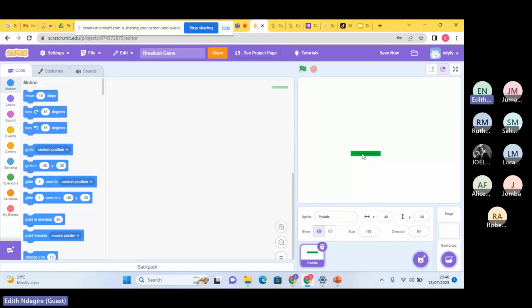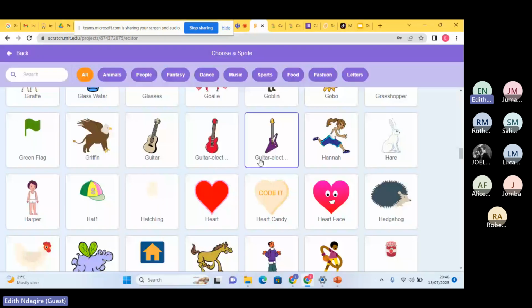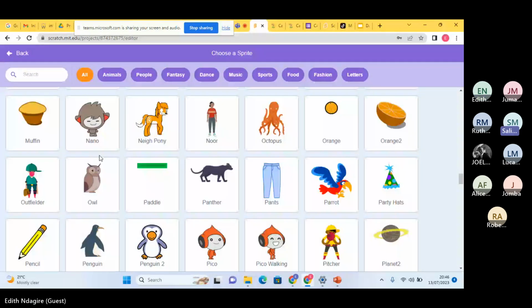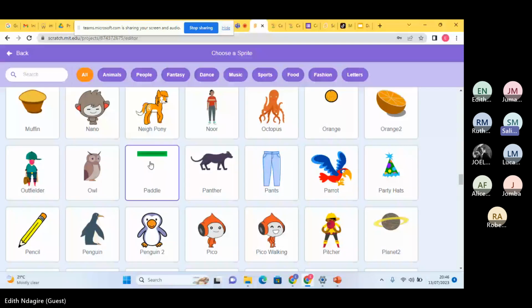This one here. You can even look through your Scratch sprites. Wait, I can't see my screen. We can see your screen, but the word pedal. Okay, look through the sprites. You're going to be able to see. There is an owl. There is a pedal and a panther. Are you seeing this thing here? Yeah, got it. You can also search from the search bar. You can write paddle. That's what I suggested earlier. You can search there and it just appears next after the owl.